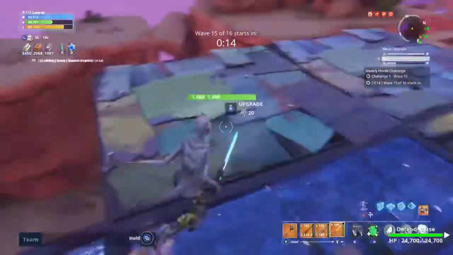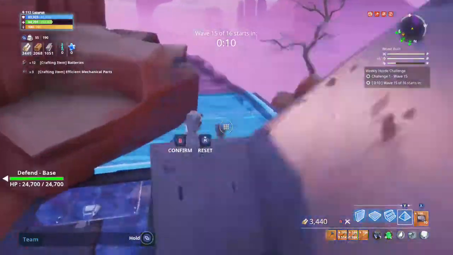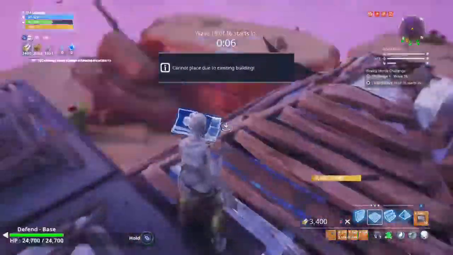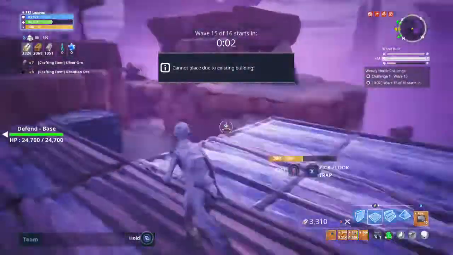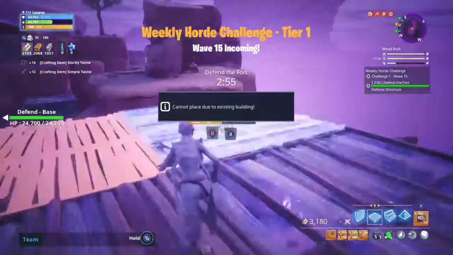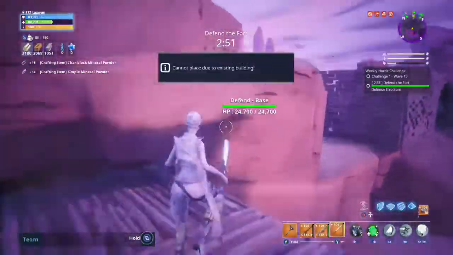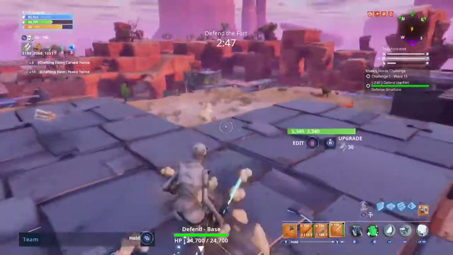I have a feeling this one's going to have lobbers, so what I'm going to do here is, oh, that's the wrong one. Wave incoming, 10 seconds. I mean, if I had time, I would do a little bit more extensive, I believe, but time is of the essence. I think this might be a back-to-back wave on this one. Oh, you know what? They might stick me back in that corner over there.